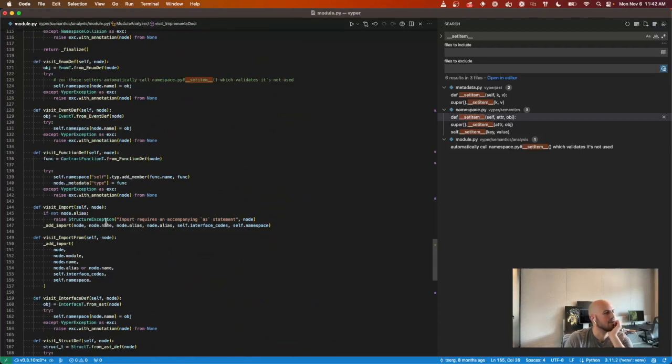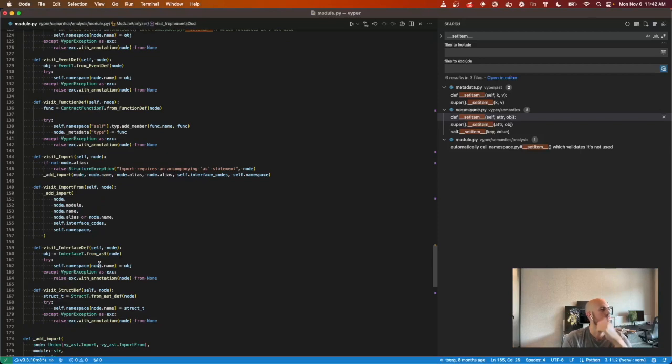Imports, I would dive into imports more if I had more time. There's definitely some weirdness there. And also part of it is just me not knowing the typical Vyper syntax. So one weird thing, if you write an interface in the file, obviously it's a different format than if you write it in a different file.